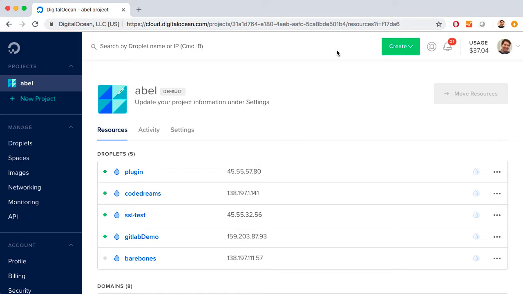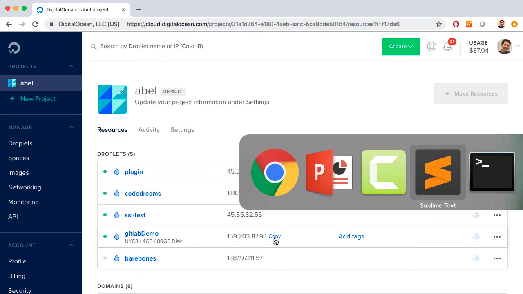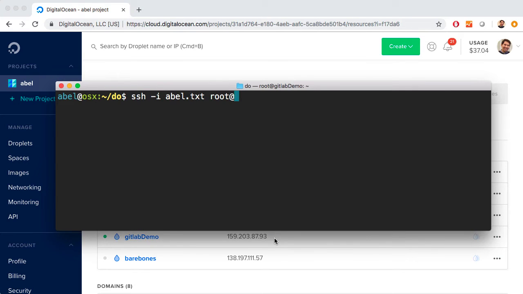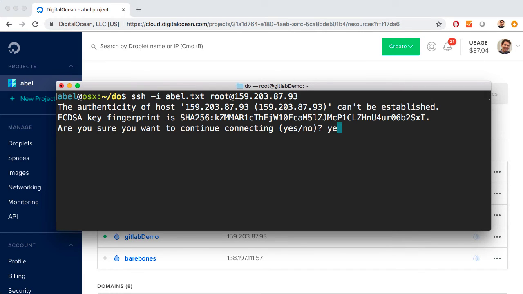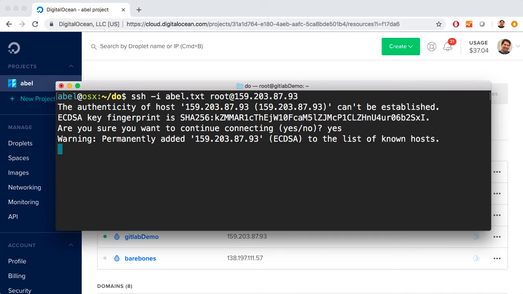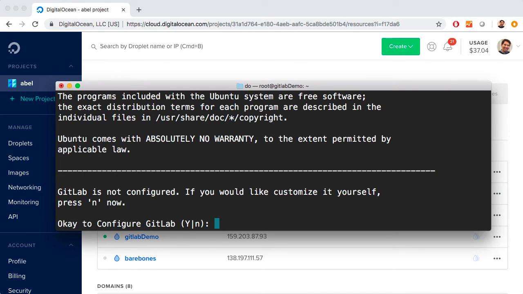Now that the machine has finished being created, let's go ahead and copy the IP. This is the Internet Protocol number that has been assigned to this resource, and it is now accessible globally. I will log into it from the command line on my machine. You can see here I'm specifying the key that I noted before. I'm going to go ahead and hit return. My machine is asking me to confirm that I am connecting to this external machine. And the first prompt that I get is, do I want to configure this machine?